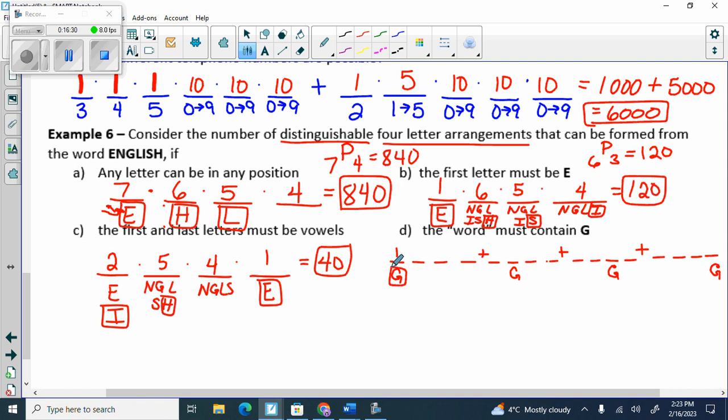Then how many letters do I have left for this blank? How many? Use up the G. How many do I have for this one? How many letters are in English? I know you know this answer because you can literally add them up. Izzy, how many letters are in English? Yeah, 7. How many are left? Thank you. You could have just answered that without me forcing you.